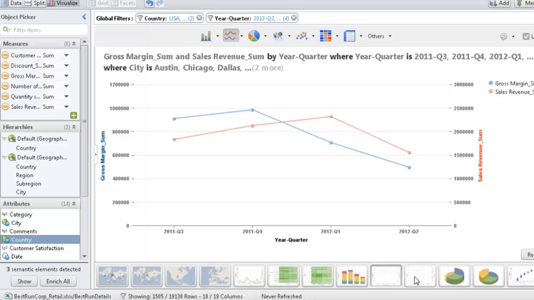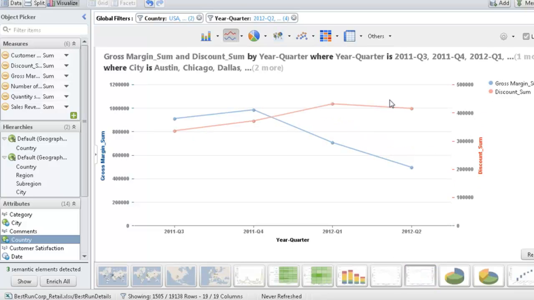Another analysis that I have done is I have compared my gross margin and my discount. There I see that people have given more discount. As you can see on the red bar here, the discount is going up, but my gross margin is declining. Okay, so this is one of the tools whereby I can easily identify what's wrong and what's happening in this particular country and this particular city.